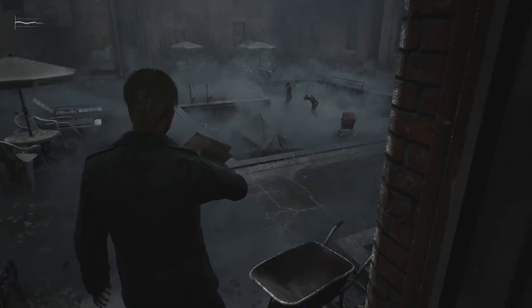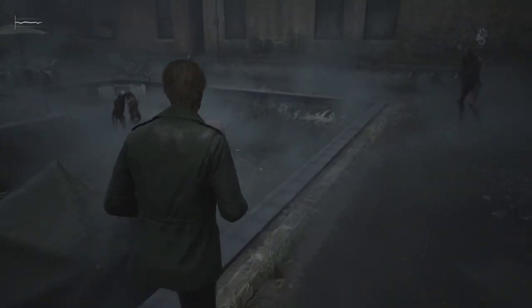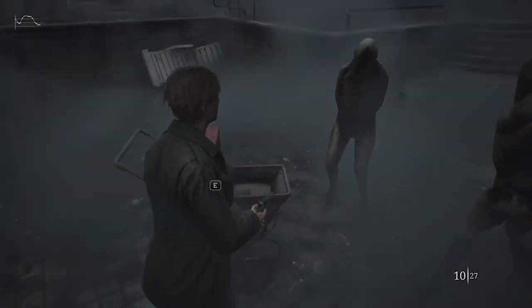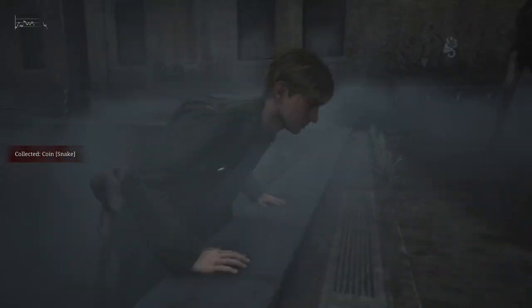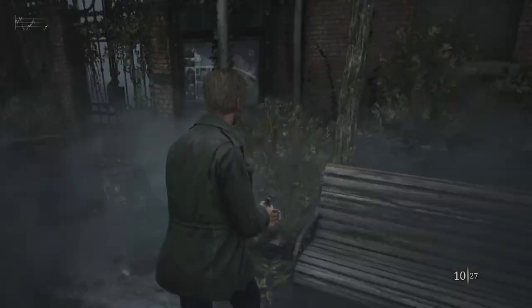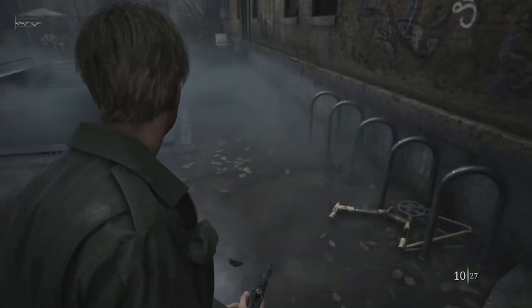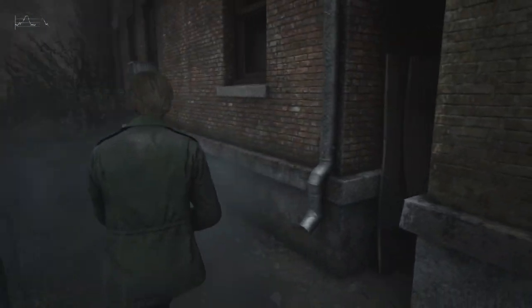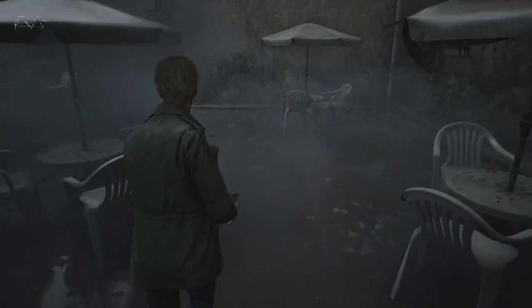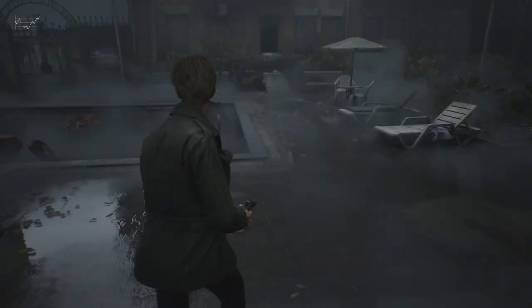So we are 1F in the courtyard now. And we need to grab this from here, guys. So what I'm gonna do, I'm just gonna do this. Just take it. And then just go out. You know what I mean? You don't want to kill all these guys. There is no point to waste bullets or anything, because all we need to do here is just grab the coin and that's it. And now I think nothing else is here.